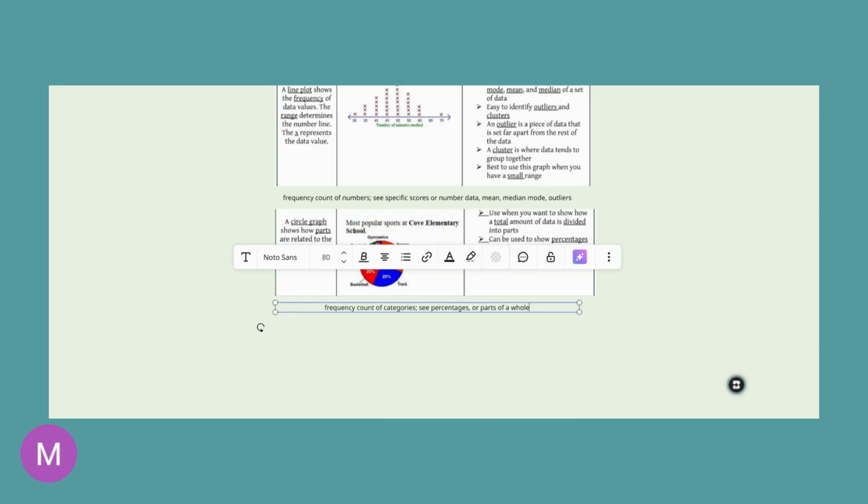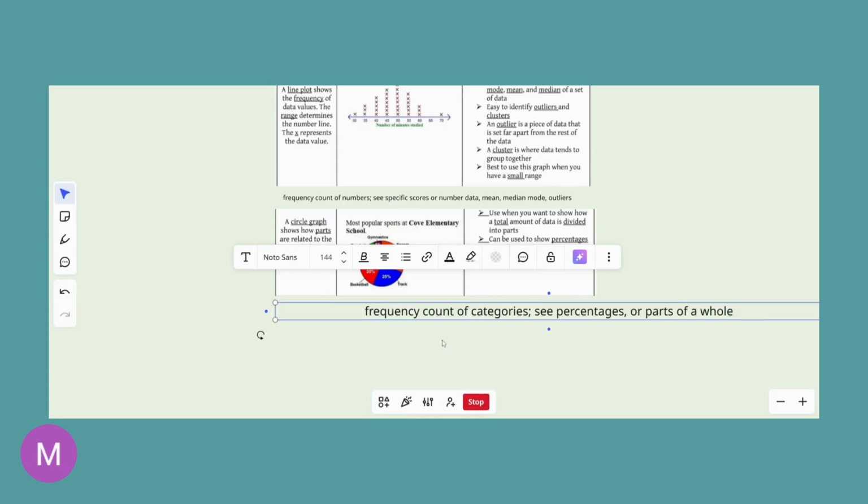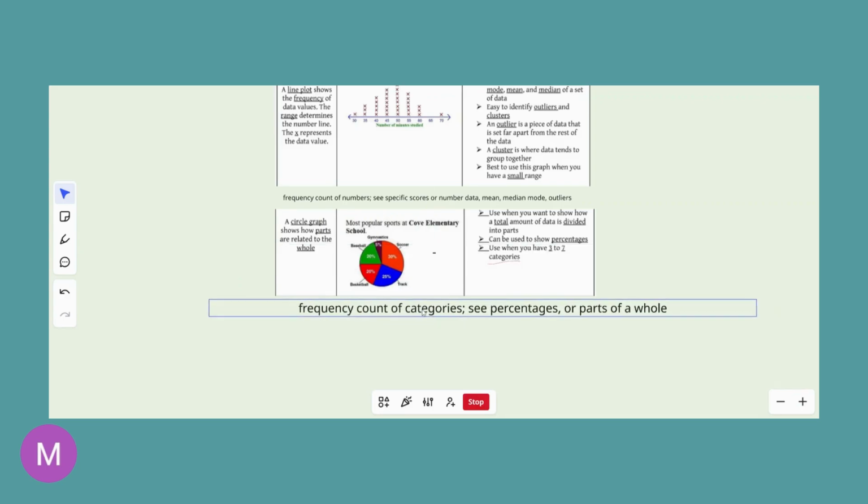It's really not going to be one that you're going to want to use if you have more than 7 categories, though, because then your pie chart or your circle graph slivers, or sectors, are going to turn into very tiny little slivers. So keep that in mind. I did kind of underline that here in your notes. So it's good for showing a smaller number of categories.